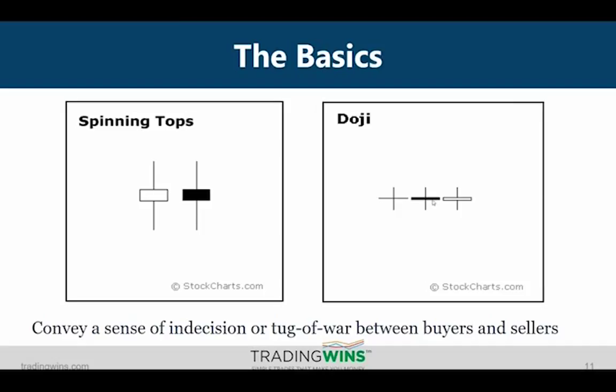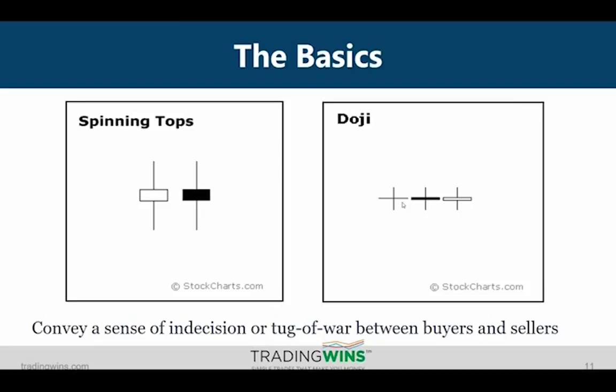Here on the right, not much of a fight at all. And when you see a candle like this, where we open and we close at the exact same level, that's truly an indecision type bar, because nothing was accomplished there. Back and forth, buyers, sellers, and we end up at the exact same point. So here's what we would call a tie, right? An even battle between buyers and sellers.